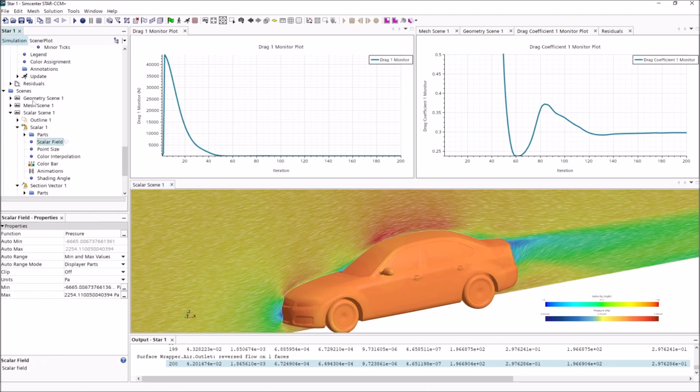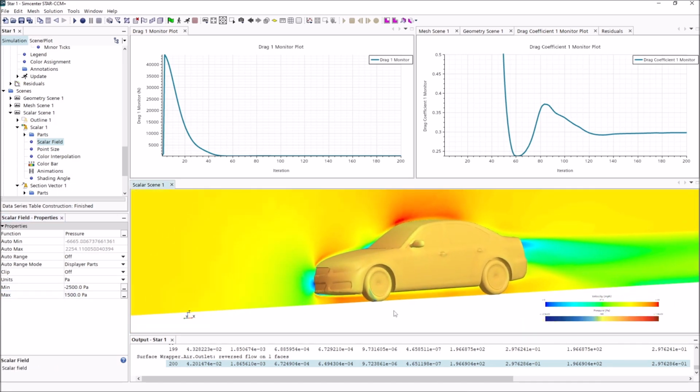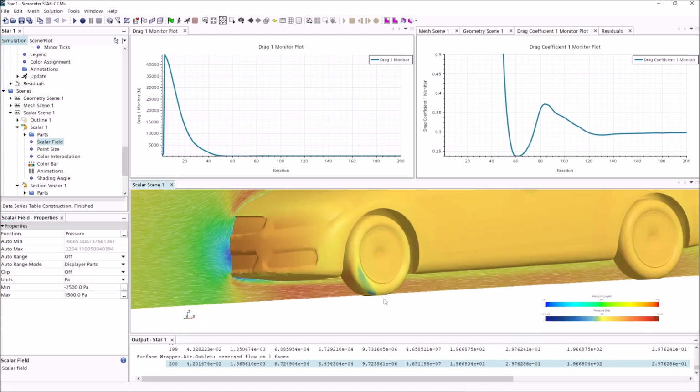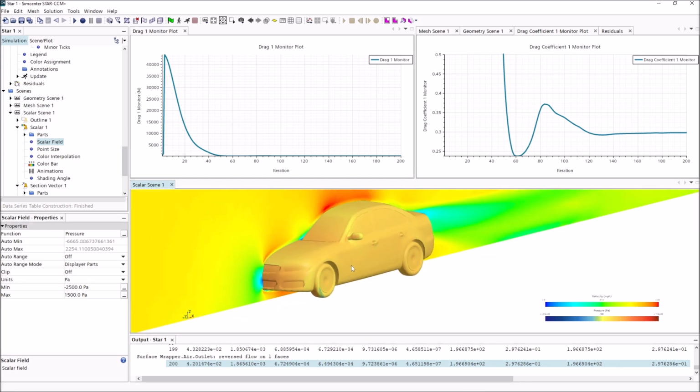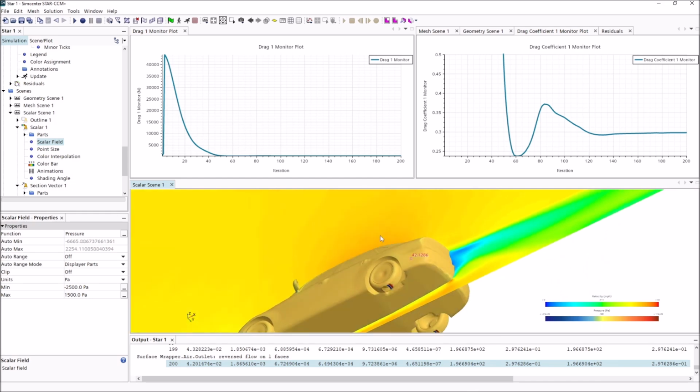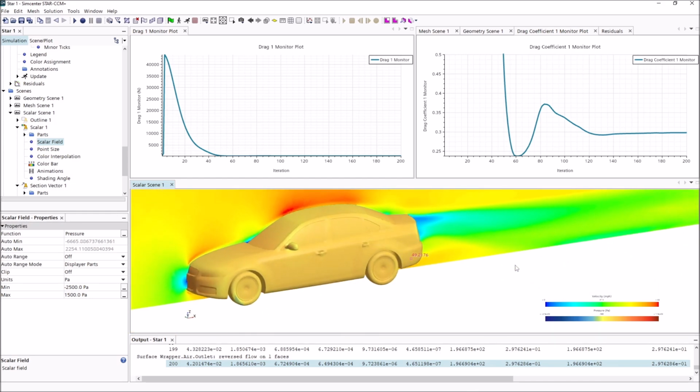So we go to scalar field within our scalar scene, and we set that to minus 2,500 pascals. That's 1,500. We're going to see these low pressure regions on the tires, high pressure on the windshield, which is what we would expect.